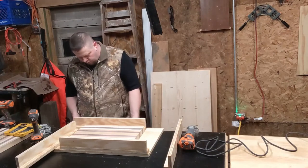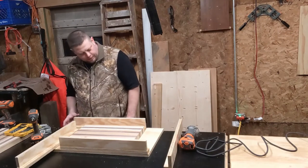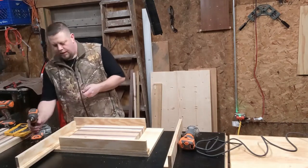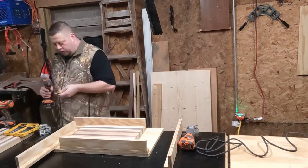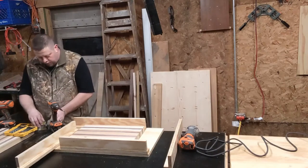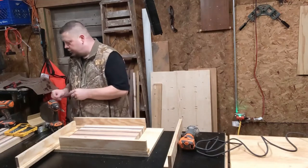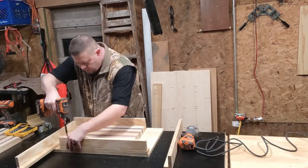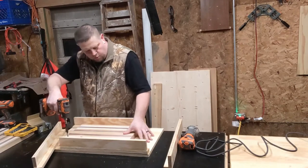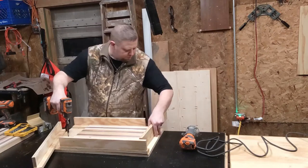The only reason I'm doing that is it gives me the most room. I should have made this board a little wider — it'll be okay, I still have enough room to clamp. If you're doing this, maybe make it wider if you want to clamp it down. I'm really hoping I don't split the plywood — another thing I should have done is pre-drilled it. If you're doing this, maybe pre-drill a couple holes in those bottom pieces. So we're going to go ahead and put this in here right about there — enough room to give me clamping room behind there.